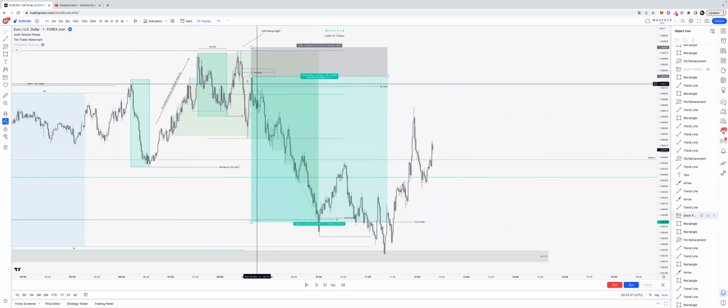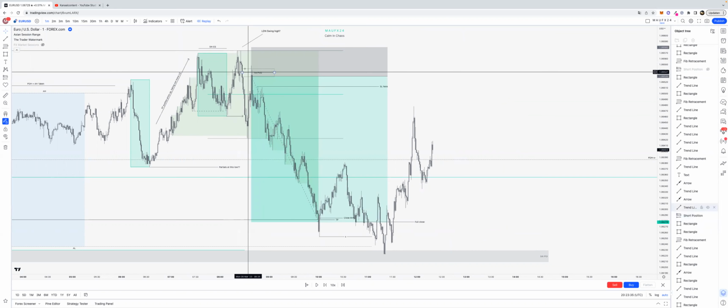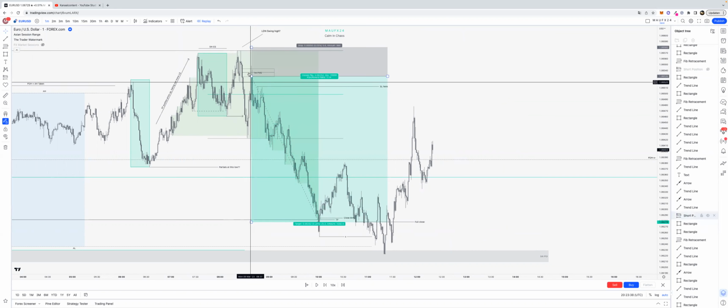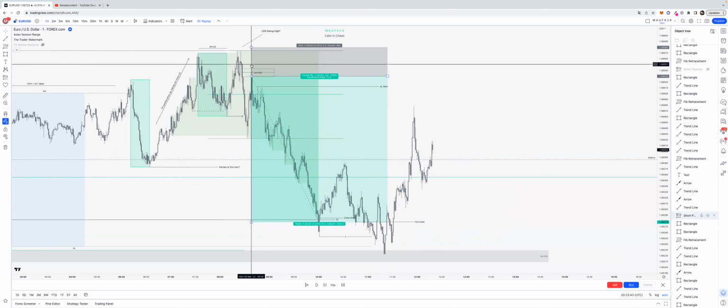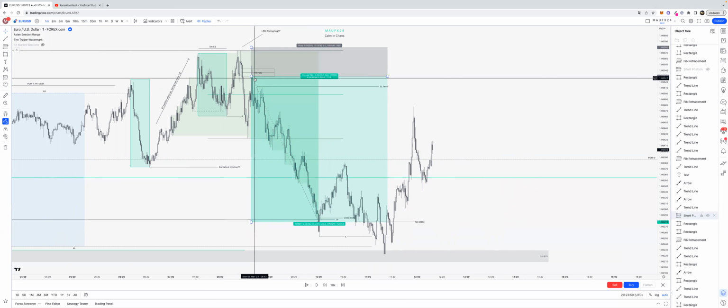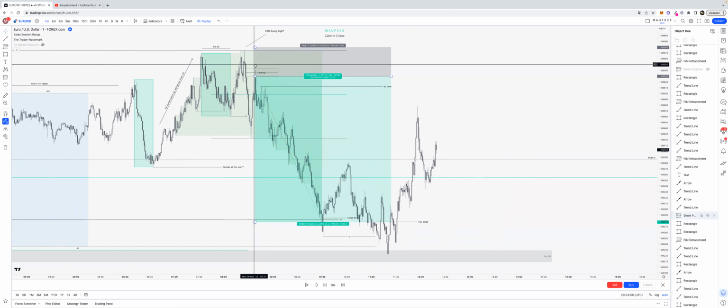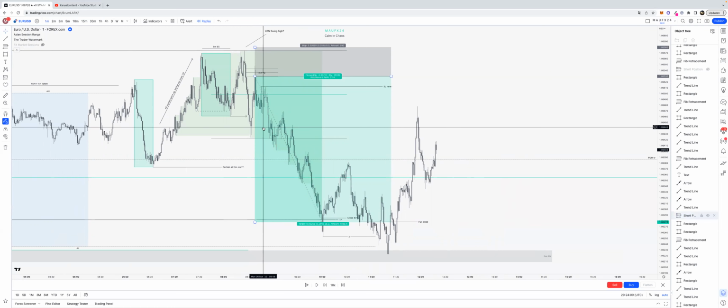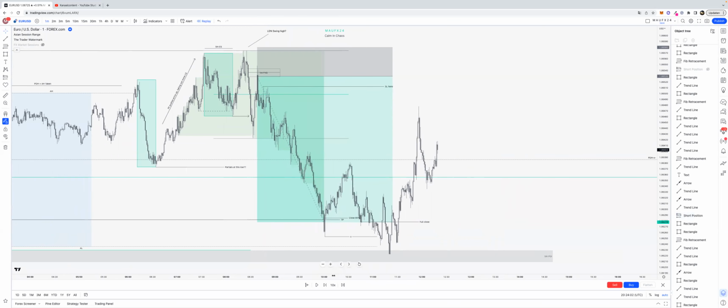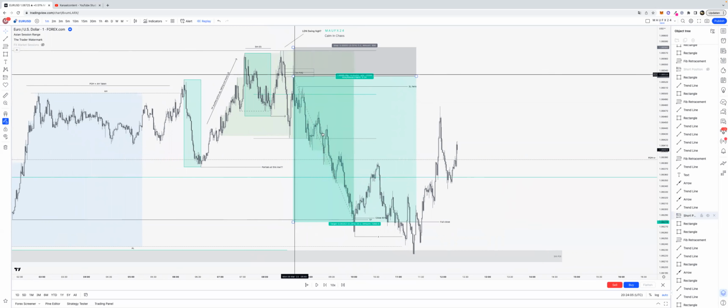And then we get the 1-minute fair value gap over here. We can even see that at 50% of the fair value gap, the candles close below that. So the candles, how does he say that? MK says it like this: the wicks play the tricks, but the candles do the damage, something like that. But I don't even know exactly what he means with that. But you can see candles don't do damage over here. Just the wicks play tricks, and then we turn around and we basically sell off.